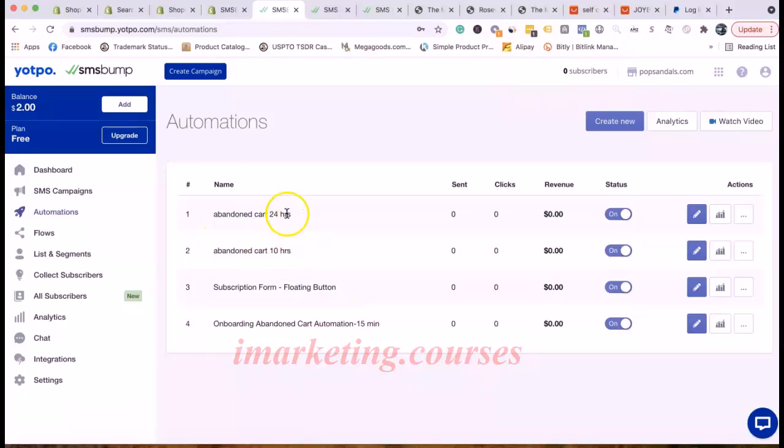And then you're going to want to do the same thing for these, right? The 10-hour and 24-hour. And then, like I said, we'll have templates for that where you can see what you should put in the body of the text, and you could basically copy and paste and then go from there. This one is basically what I was going over earlier, where if they click on it and put their information, this is the welcome message that they basically get.